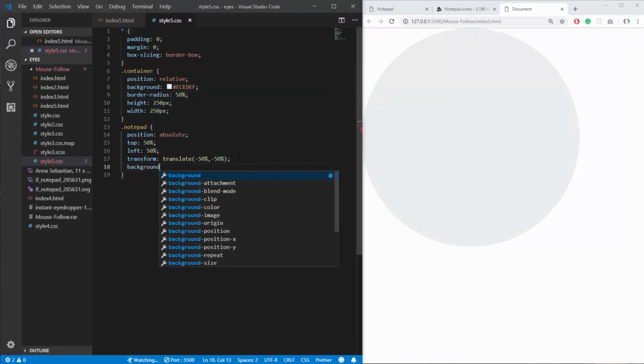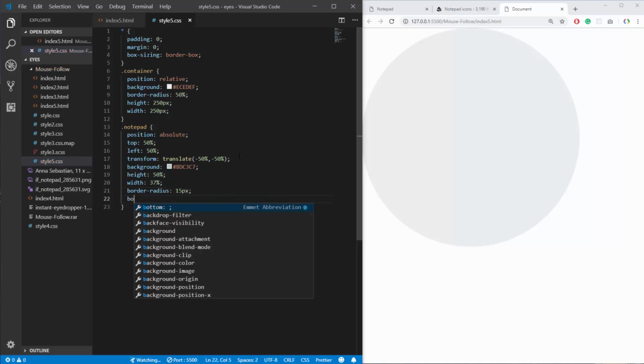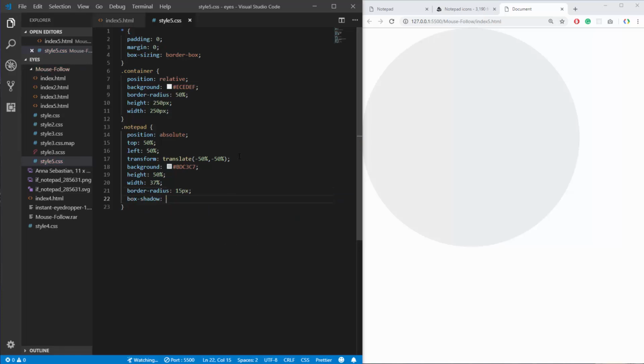Then this one's going to have a background of BDC3C7, height of 50%, width of 37%, and then border radius of 15 pixels, box shadow of 0 pixels, 7 pixels, 0 pixels, and a color of 888.